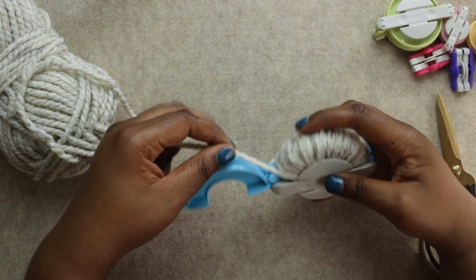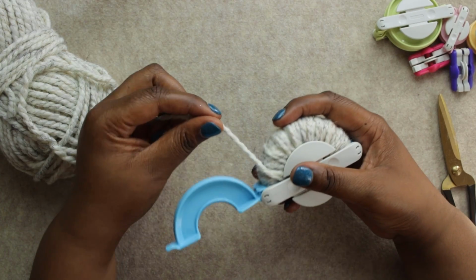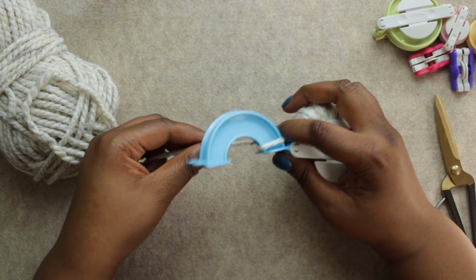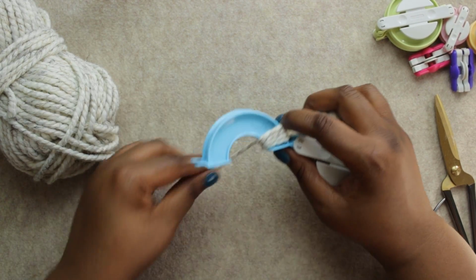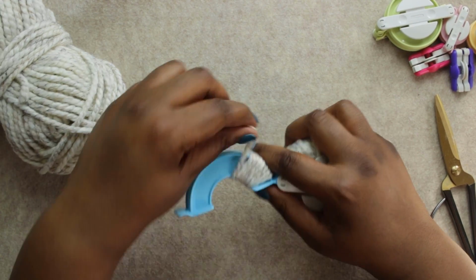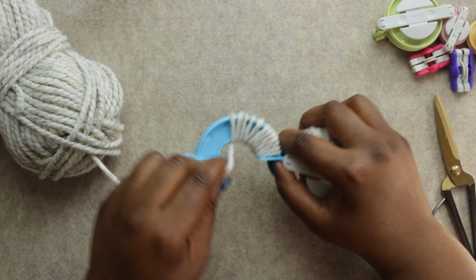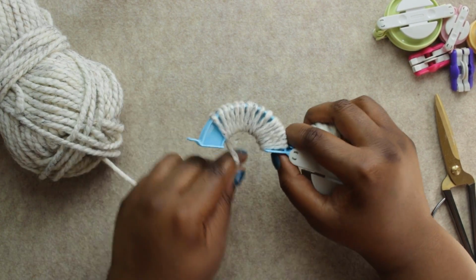Now, with this length of yarn, I'm not going to cut it. I'm not going to make any adjustments. I'm just going to pull it right behind the next two arches and begin wrapping like I did on the other side. Pushing those lengths of yarn down and making sure it's nice and neat. And continue just like we did on the other side. Continue wrapping this side of arches and I'll meet you when you're done.